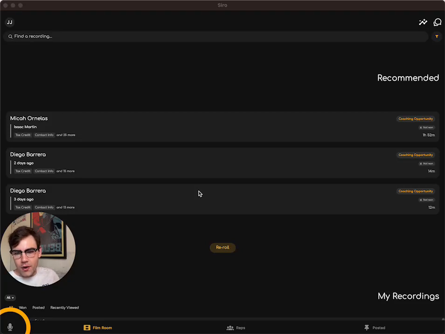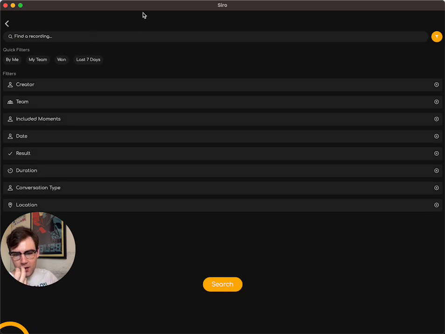We're going to walk through how to use the Find a Recording feature. What's it do? Number one, it lets you create playlists of recordings that match any criteria, like for example, where your reps handle "not interested" or where they cover pricing. It also lets you search and find recordings by everything from the location they were recorded at to the exact words that were said in the transcript.